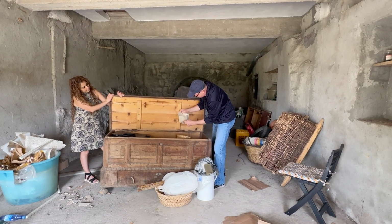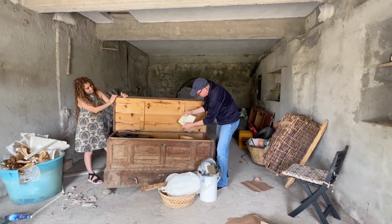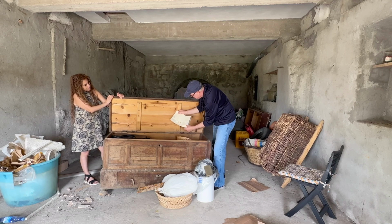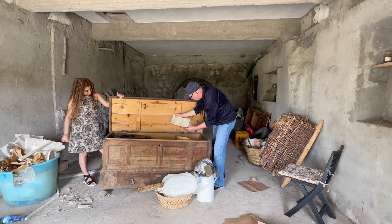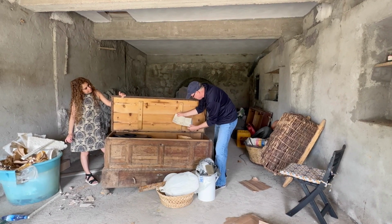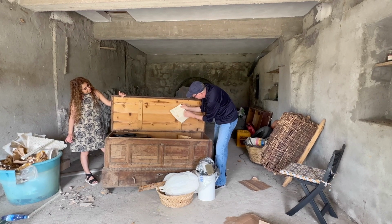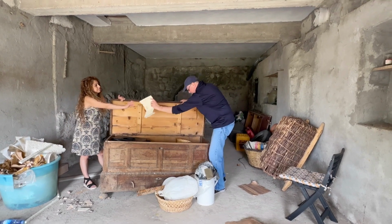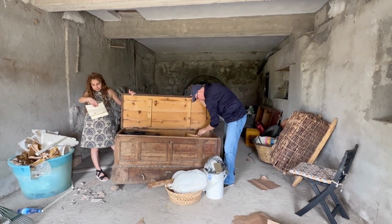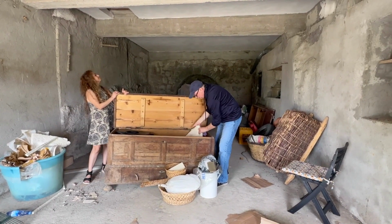I definitely want to get this back to the family because the family's still here in the neighborhood. So, yeah, Comune de Roccaspinalveti. Let's see if there's a year in here. This looks important because it says dated 1965 and it references a date of 1904. Might have to photograph that and get that translated.